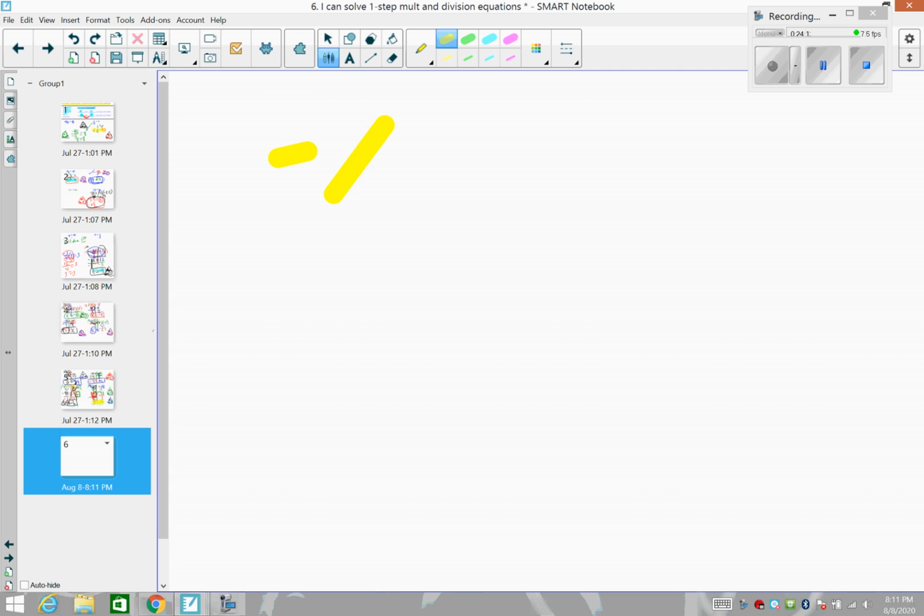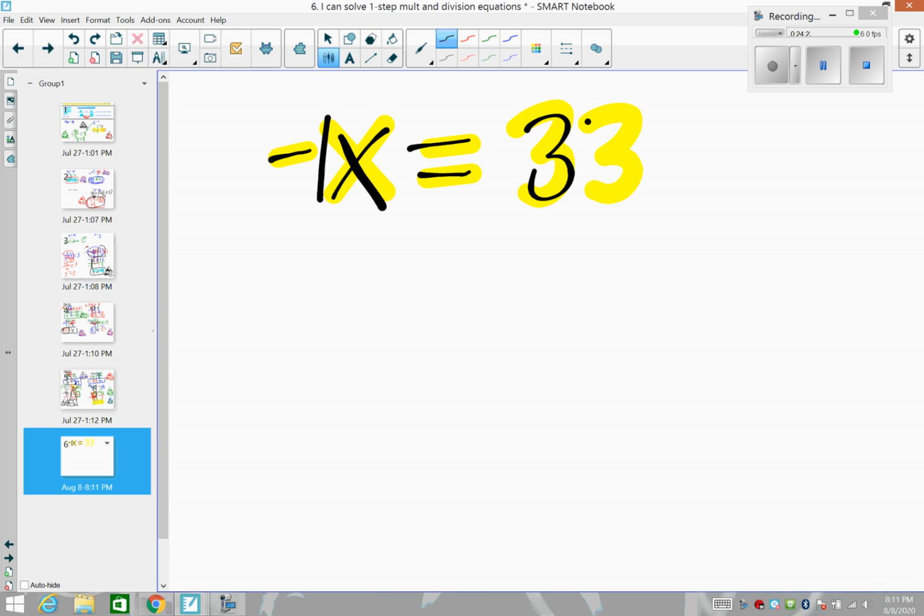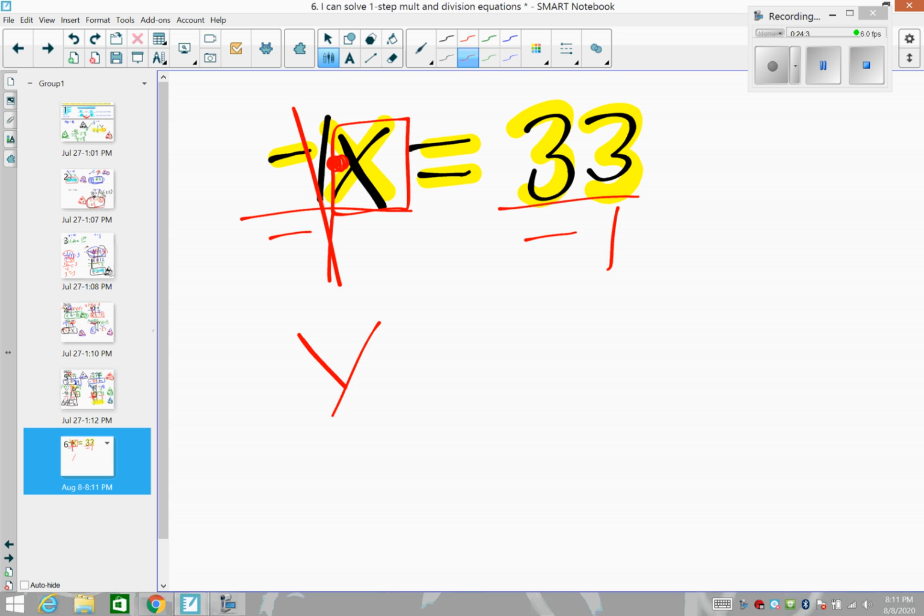So for our work today, reminder things. If you have a negative x equals some value, reminder that this is really a 1 out front. So it's really a negative 1x. And then it's build house, build fence, clean yard, clean yard. Since this is multiplication, we would divide by the number out front, copy, paste. We get x equals triangle, negative 33. Plug it back in to make sure it's good.